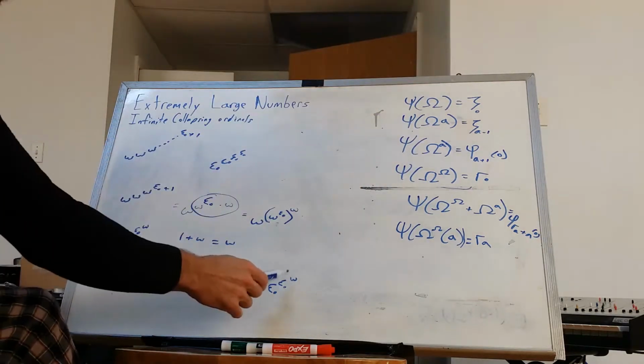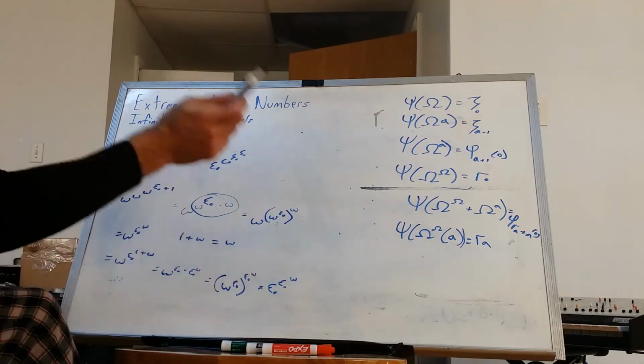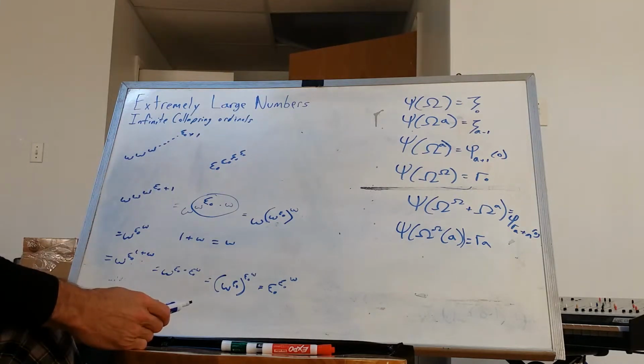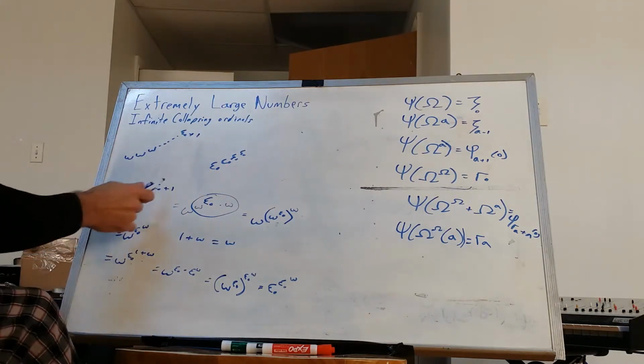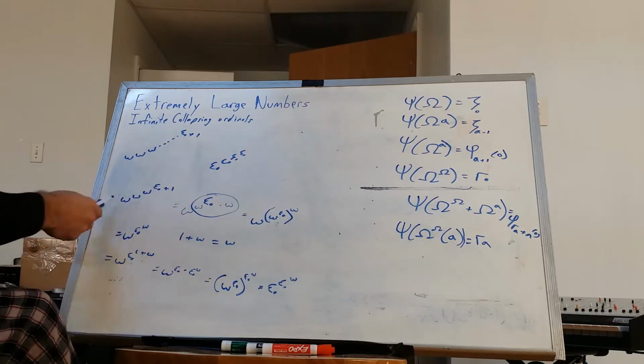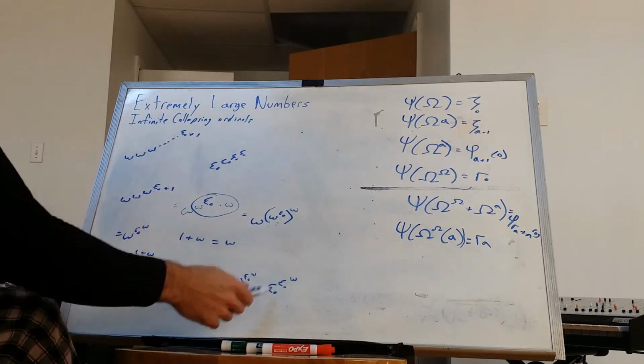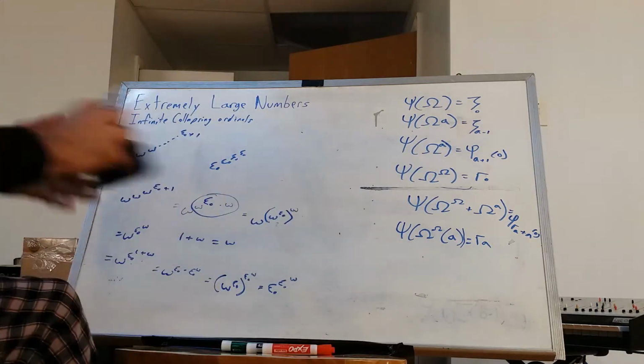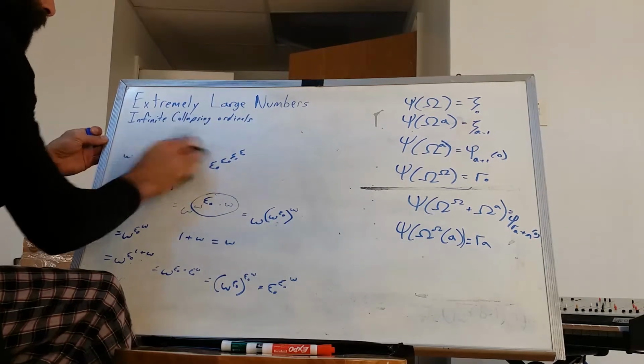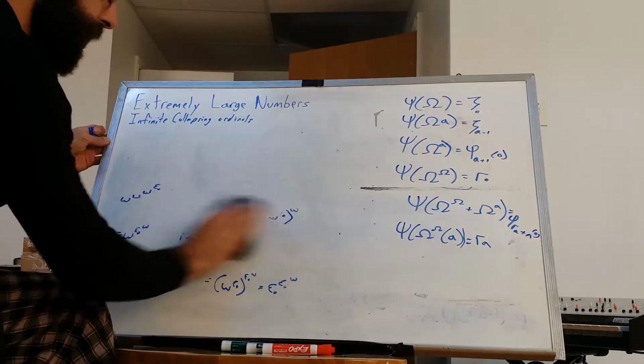It's just a little omega up here. It's just going to diagonalize and then disappear. So for all intents and purposes, if we have an infinite tower, this is the same as saying an infinite tower of epsilon naughts. And another interesting property is we can use this for other things.